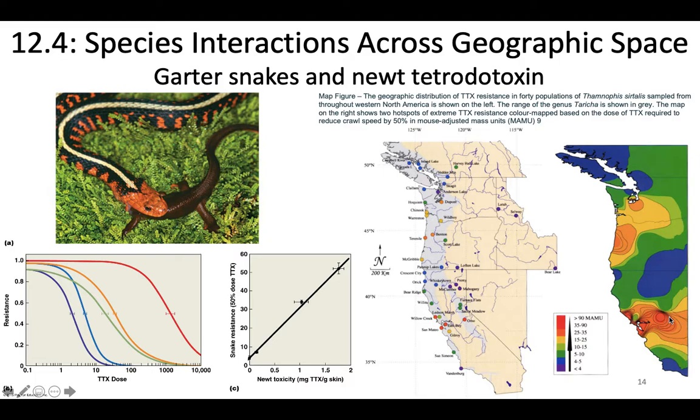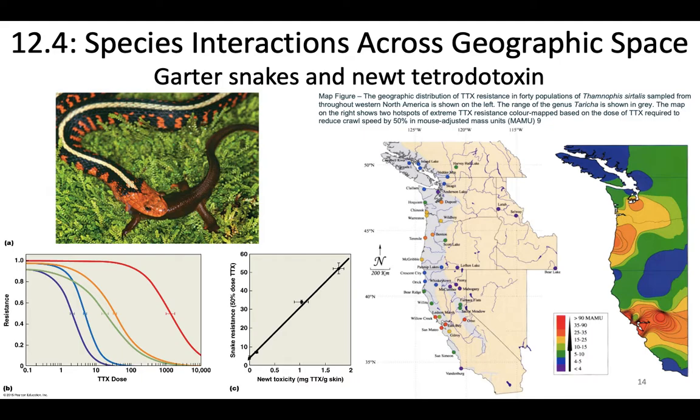There's geographic variation within this single species of garter snakes in their resistance to the toxin. So you have less resistant garter snakes that live in these different areas along the western coast of the U.S. And so maybe in these areas where you see low resistance to tetrodotoxin in the garter snakes, there's some other prey item, and so it's not entirely necessary for them to be able to resist this toxin because they have something else that they can feed on.